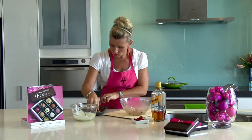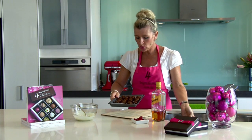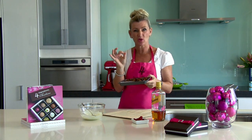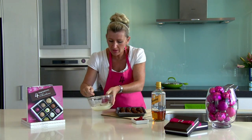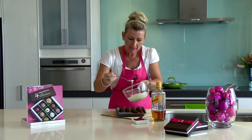Last one done. So from my mixture I've made 22 little balls. Now at this point, if you hadn't already melted your chocolate, just pop them in the freezer so they chill, because it's going to set your chocolate faster. But because I melted it a little while ago, it's quite thick, and this is all I'm simply going to do.